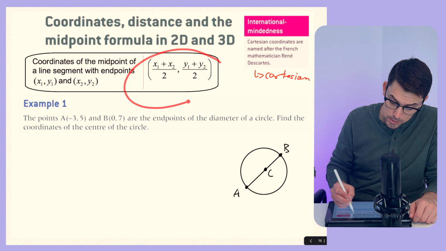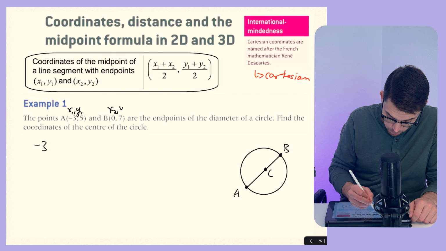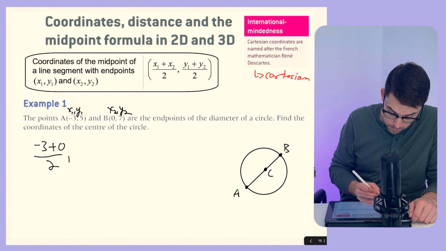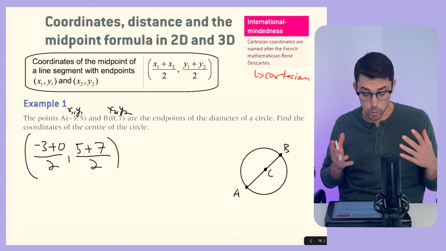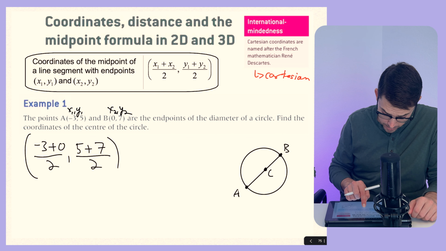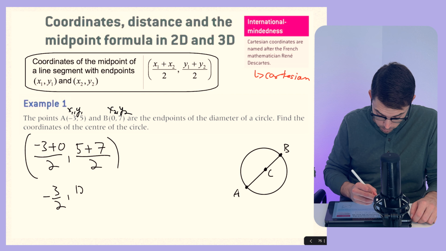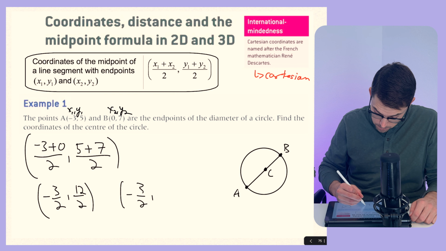So how do we do that? Well, we simply just follow our formula. If we take x1, which we'll call -3, and then y1, and then x2 and y2, I'll have -3 as my x1, then my x2 will be 0, and I'll divide that by 2. Then my y coordinate would just be y1 plus y2 all over 2. So we're finding the average between these two points. Let's solve this even further. We have -3 plus 0 over 2. That'll be -3 over 2. And that'll be 5 plus 7 over 2. That'll give us 12 over 2. And if we simplify this, as we always should, we'll get -3 over 2, comma 6.